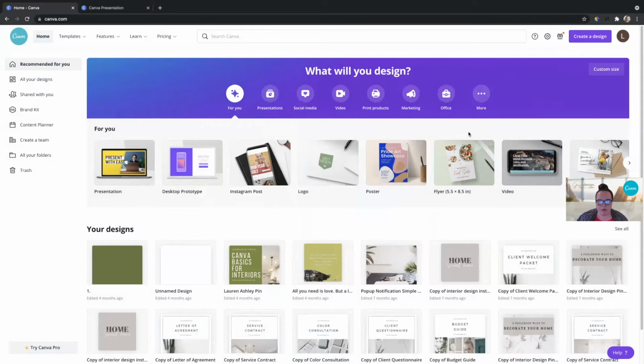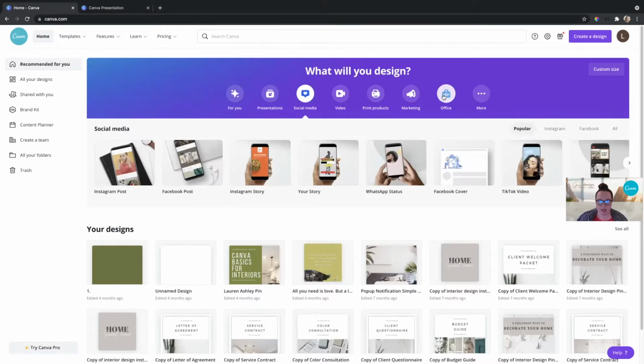But then once you open up your free account, you'll be presented with this screen. And this screen has suggestions on what you need to design, which is up here. And then it'll have your designs, which is the designs that you have to design yourself, your personal inventory. But it's a good idea to get started up here. Like if you're just getting started and you don't have any type of graphic design training, like if you haven't taken any of my courses or any other type of training with graphic design or any type of typography classes or anything, it's good to get started with these right here, these templates, and those will do good for you to get started. So that's where you'll see those. And they have presentations, social media, anything you'd like.